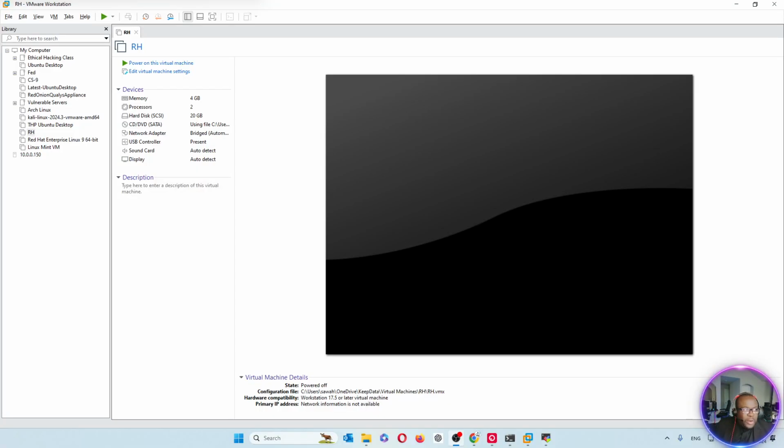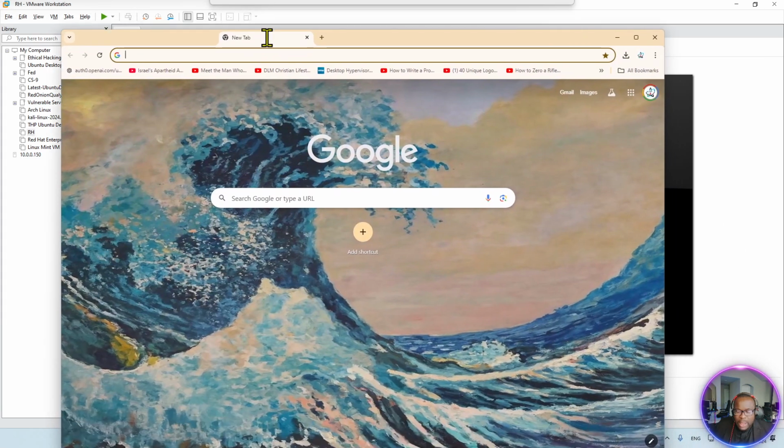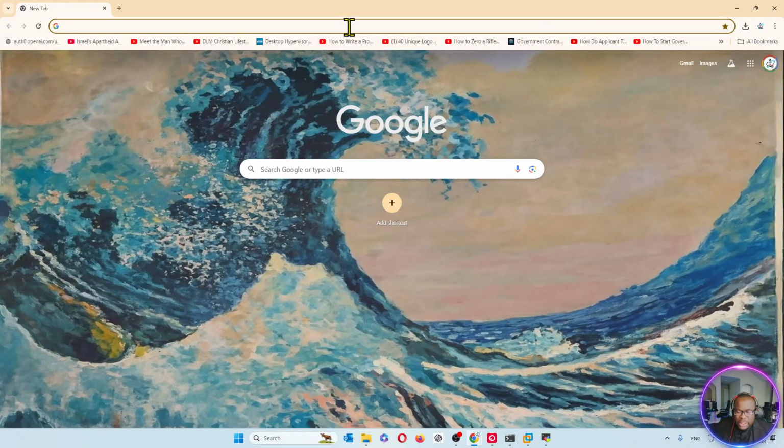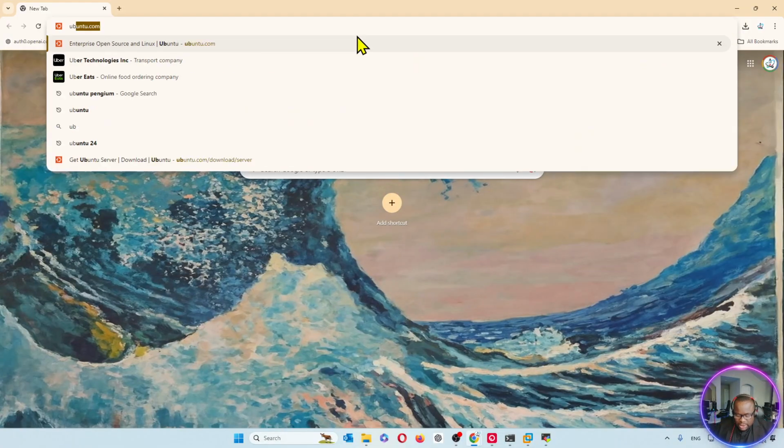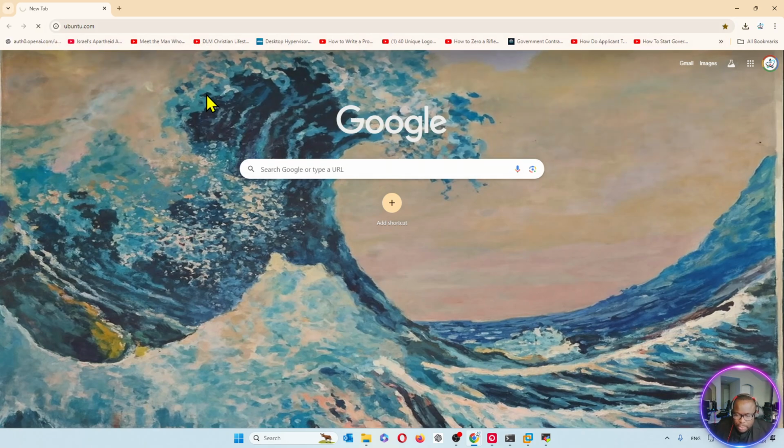So the first thing we are going to do is to go to ubuntu.com and then download the image that we did for this installation. Ubuntu Server is more of a server operating system, and the previous ones we've used is what we call the desktop operating system, the one with the graphical user interface. So I go to ubuntu.com.